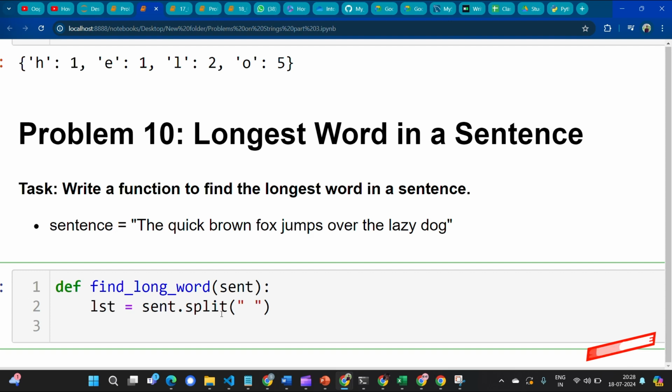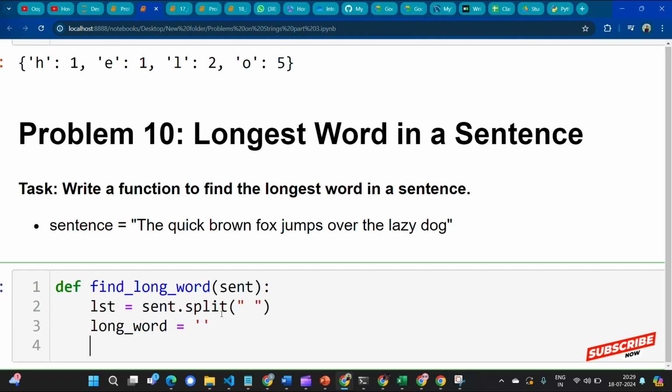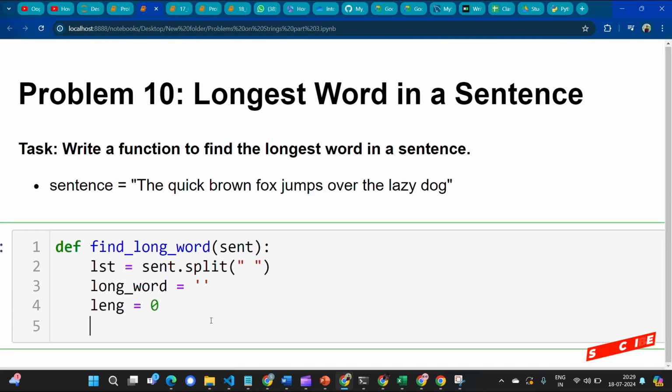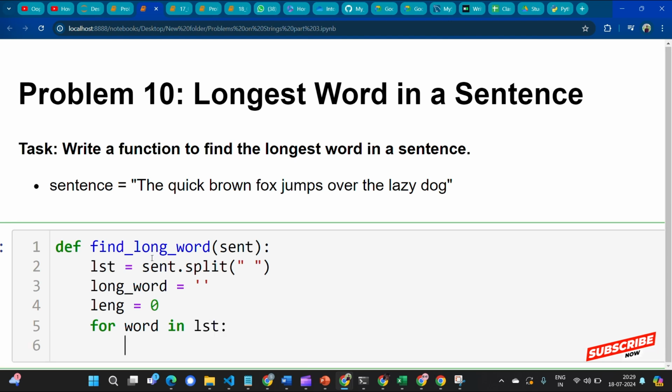Then I have to find out the longest word. For that I'll put long word equal to an empty string initially, and the longest word is based on the length, correct? So my length of the word I'll also put as 0 initially. Now, for word in list, I'll iterate through the words in the list.